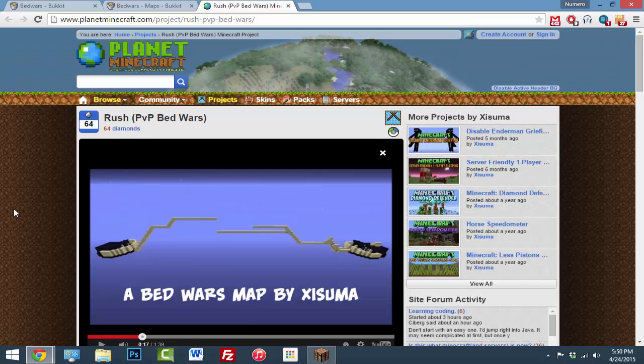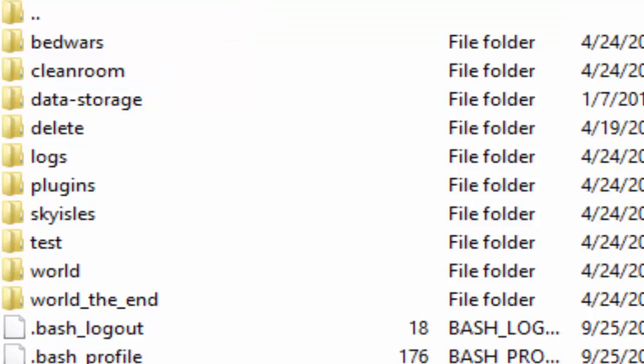To install the map, just make sure you get the plugin called Multiverse Core. I'm sure most of you guys probably already have that plugin, but just download that and I'll show you how to import the world onto your server. In case you didn't know, if you want to import a world with Multiverse Core, you can just drop the world inside the main folder of your server.